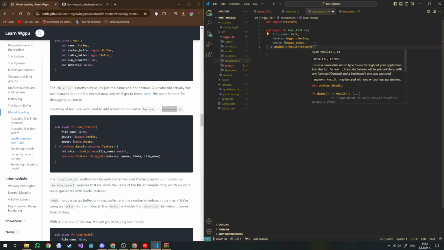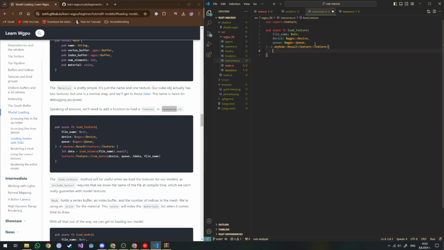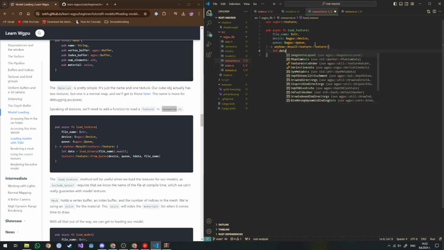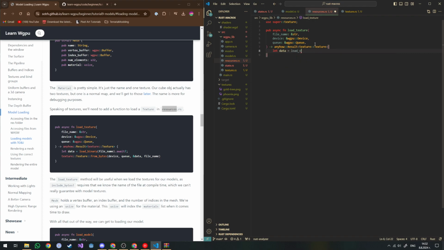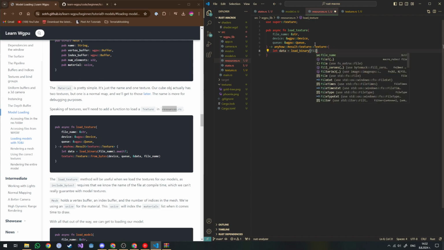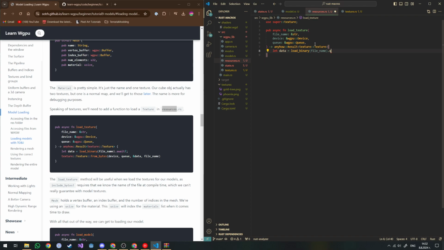Okay, so we're going to return a texture. Let data = load binary, file name. I guess this is something that I have to implement myself.